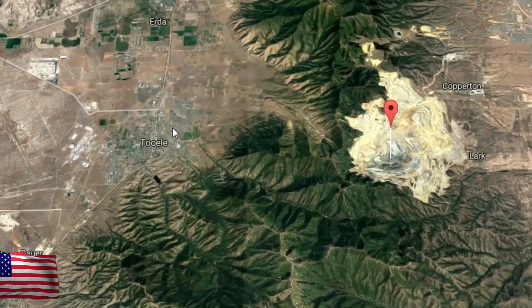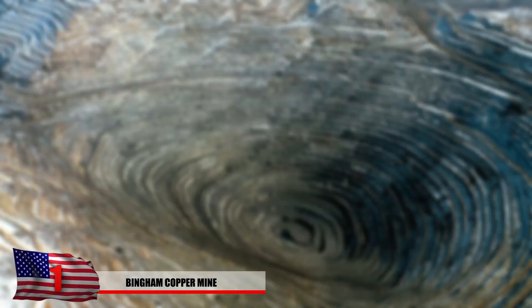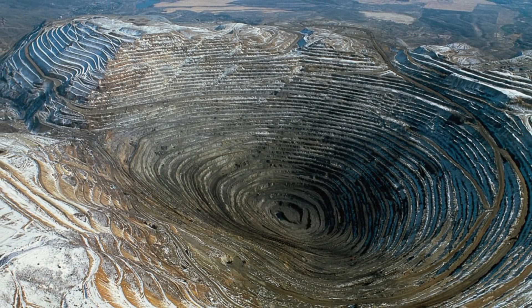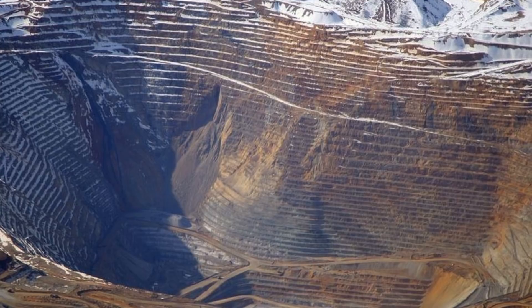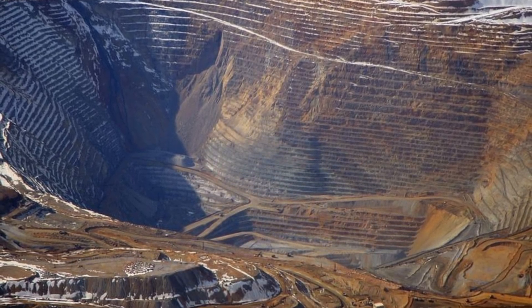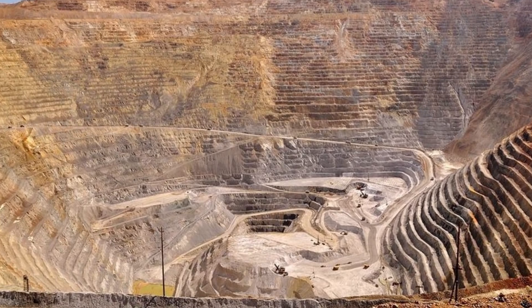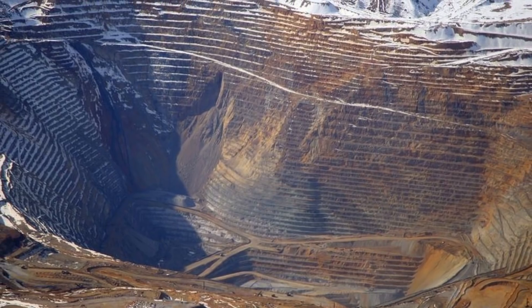Number 1: The Bingham Copper Mine. Located near Salt Lake City, Utah, the Bingham Copper Mine is home to the biggest pit in the world and has been in operation since 1903. It's about 2.5 miles wide — if it were a stadium, it could fit an estimated 9.5 million people. Diligent workers can move about 250,000 tons of rock each day. It's become a tourist attraction in recent years, though a massive landslide took place — believed to be the biggest non-volcanic landslide in North American modern history. The landslide triggered several small earthquakes, and experts estimated that 165 million tons of earth slid from the top of the mine to the bottom. It makes you wonder how safe the conditions in these mines truly are. So which one did you think was the most interesting? Let us know in the comments, and maybe we'll feature you in an upcoming video!